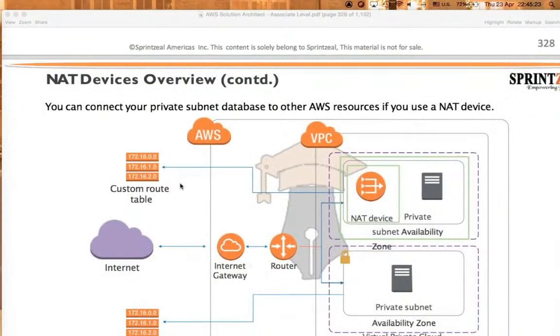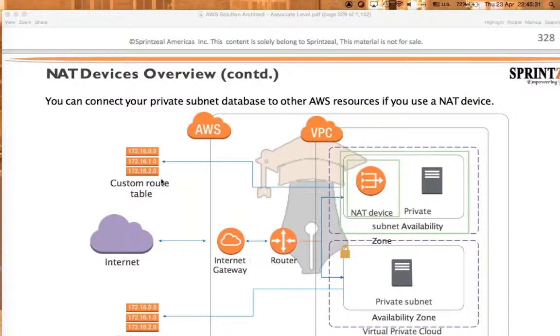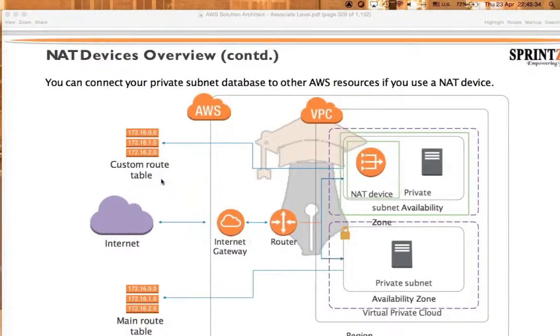Okay, coming to the next one, which is a more elaborated way to see the end-to-end flow. Here these are the different route tables, the custom route table and the main route table. Here you have the internet, and within the AWS cloud you have the internet gateway and the router, which is connecting to your private subnet. When it comes to the NAT device, you would be connecting to that private subnet using the NAT device from the internet, right?